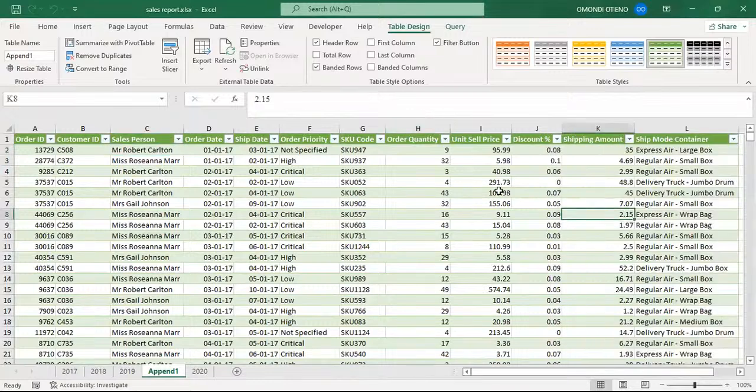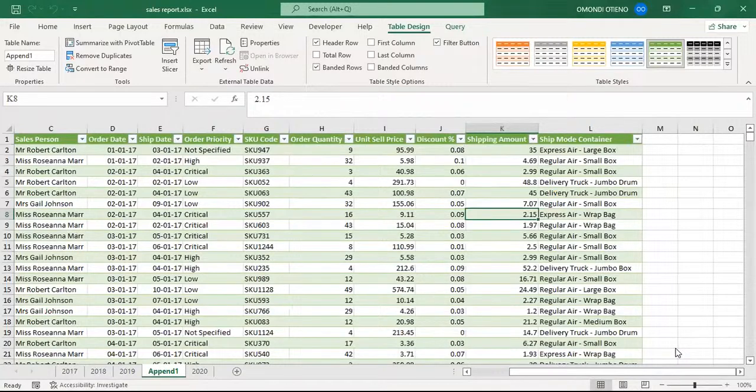So with this new table which we have created, remember, we can now give it a name, maybe summarized or final table, or final report.